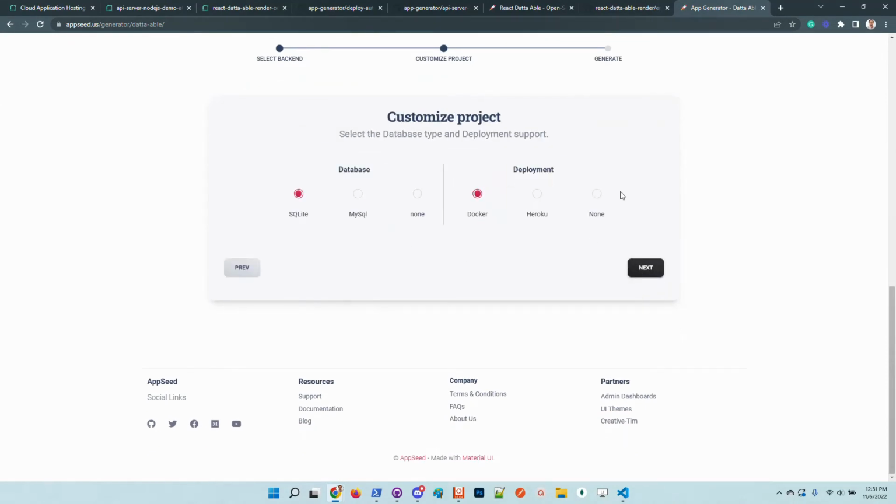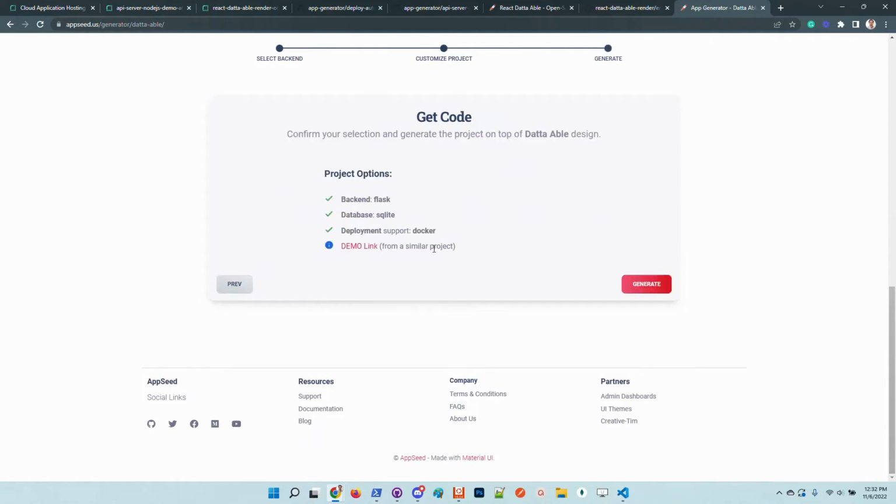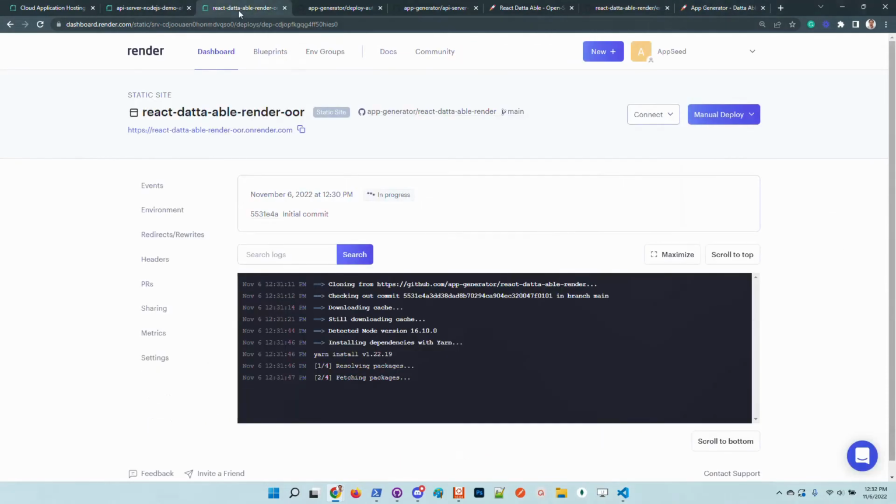Here will be a new item that points to the deployment to Render, and if the user chooses to use it, once the product is generated, the deployment will be automatically pushed to Render. But this is scheduled to be implemented in the next few weeks, so I'm pretty sure until the end of the year we will have this cool feature requested by many users.